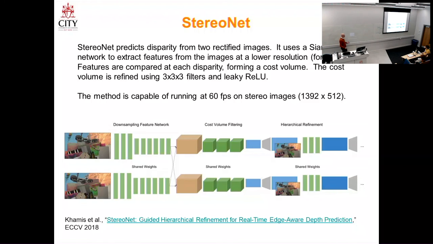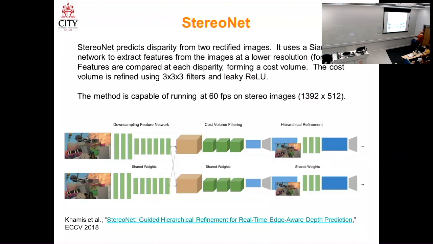We covered this as well a few weeks ago. You'll remember the goal here is to estimate the disparity or the shift of pixels between the left image and the right image. And what StereoNet does, this is a paper that just came out at ECCV 2018, just a few months ago, from Google, is predicting the disparity using rectified images. So we talked about image rectification before. It's basically a warp of the image so that the search for a match is along a horizontal scan line. So basically it's making the epipolar lines horizontal, okay?